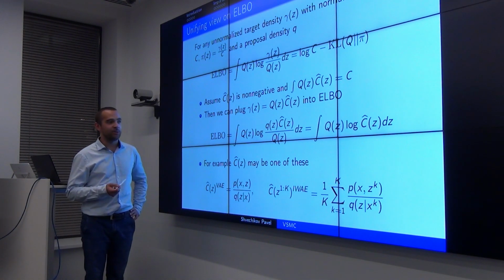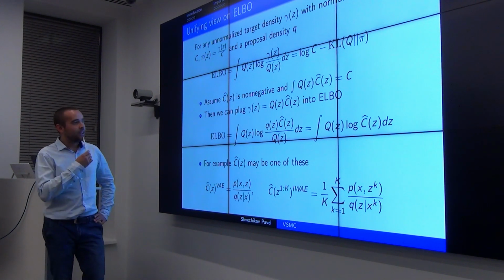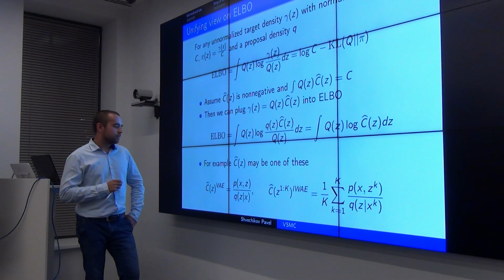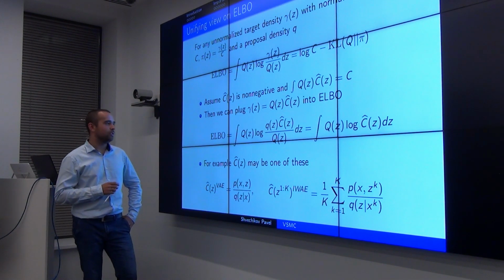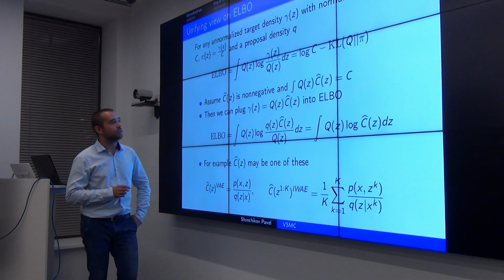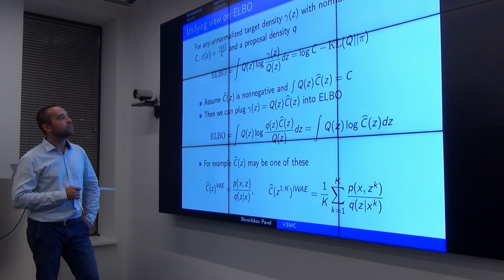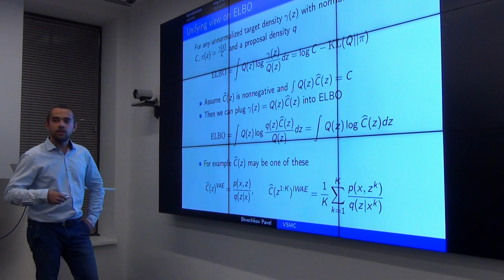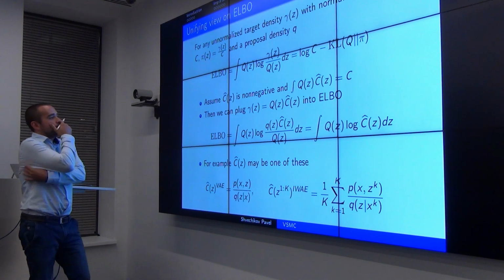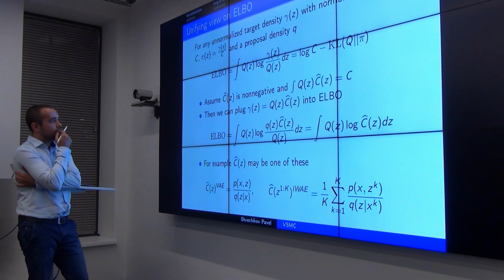Just ask me, I will help. Why does this C hat not depend on it? For a fixed X? Yes, fixed X. So, from what is written here, we have different gammas, but all different gammas still have the same normalizing constant. Agree? Yes. Fair. Exactly.